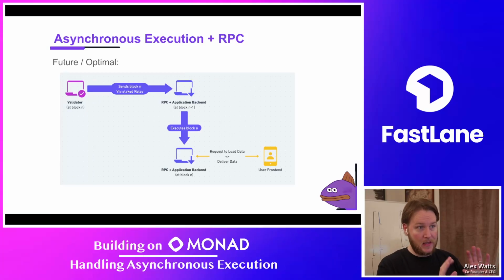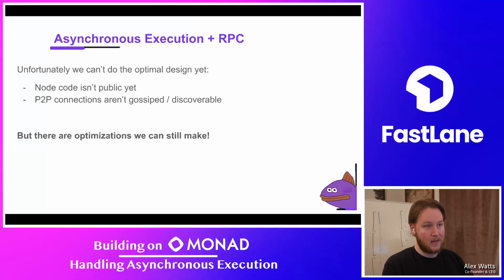And so you're putting much less strain on the network that way. And so this is the future. Fastlane is going to be working with validators. We're going to be able to connect you guys to the validators through our relay. There is going to be a lot of security and safety because bandwidth isn't infinite. These are all limited resources. That's kind of the whole point of crypto economics. And so it's all going to be incentive compatible, but we also want it to be fast. Unfortunately, this is not yet live.